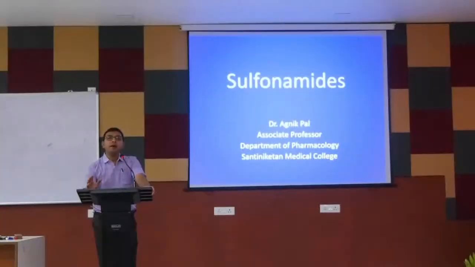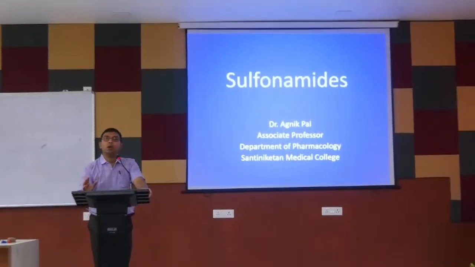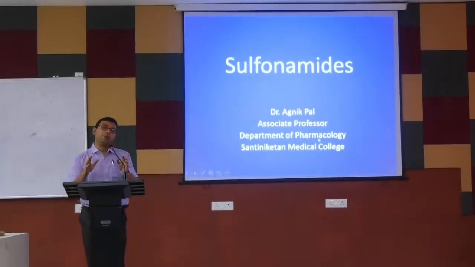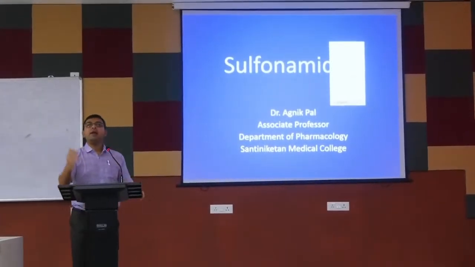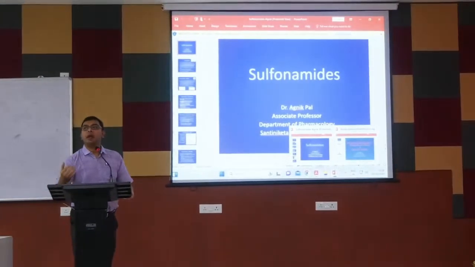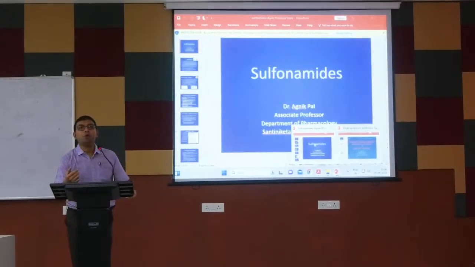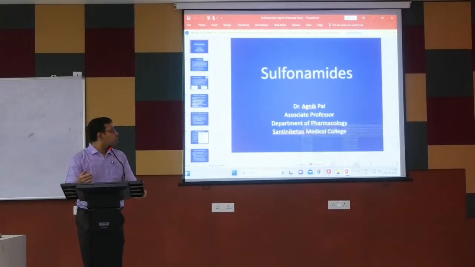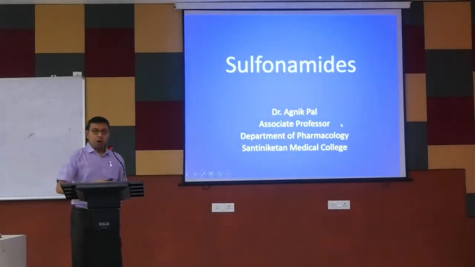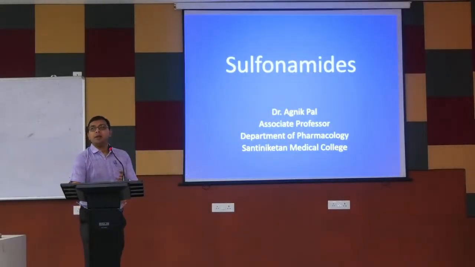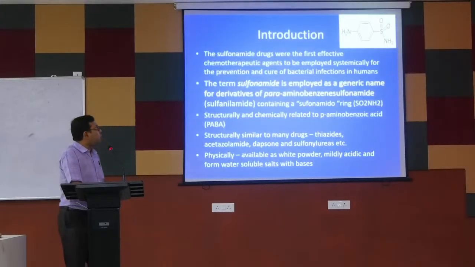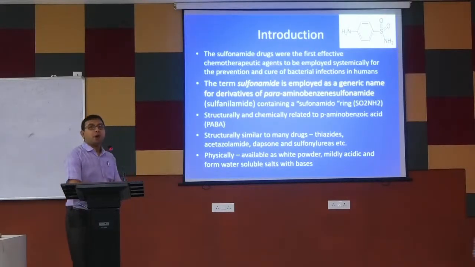Okay? In the antimicrobial agents, there are not only antibiotics or antibacterial agents, there are also other agents like antiviral, antifungal, anti-helminthic, antiprotozoal, etc. So we will start first with the antibacterial agents. Within this, today we will cover the sulfonamides and the broad spectrum antibiotics, two short ones. So first, coming to the sulfonamides.